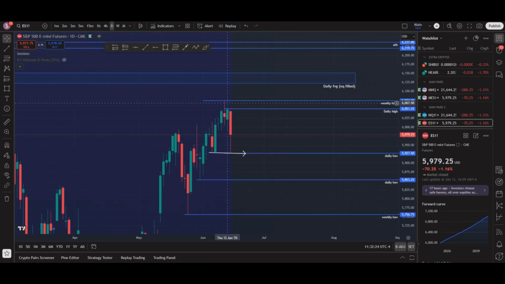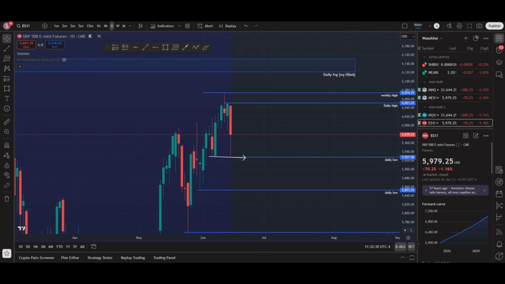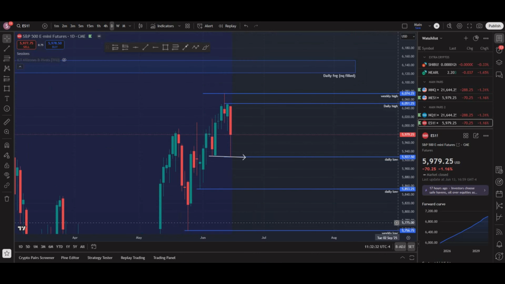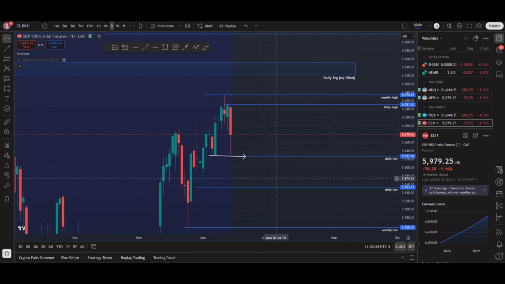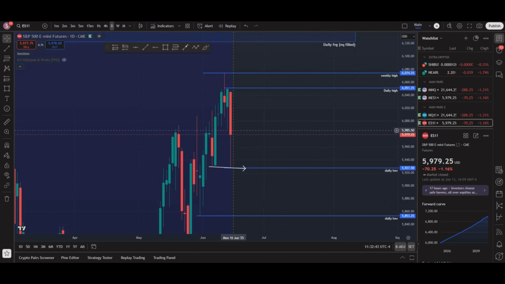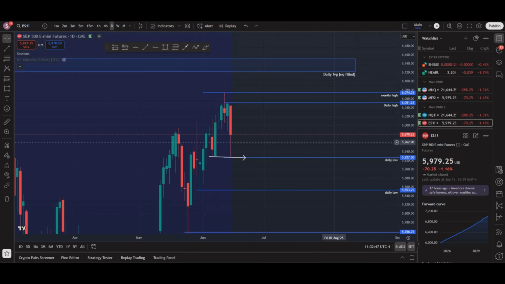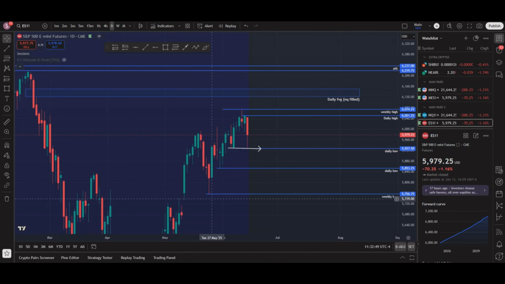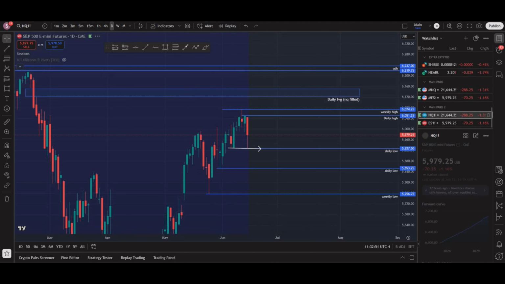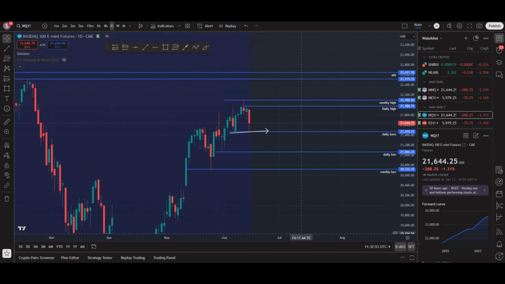We have this weekly high right here, this daily high right here, down here this daily low, and then this weekly low. But as you can see right here, ES swept out this daily low, which formed an SMT. So we do have a bullish SMT off of those lows, which could play a part in a bullish week coming up. We technically did break structure right here to the downside on this candle, but I'm just looking at it in terms of order flow. As you can see, the trend of this market is clearly up. Same thing on NQ. Trend of the market's clearly up.